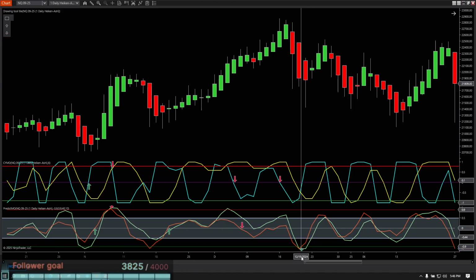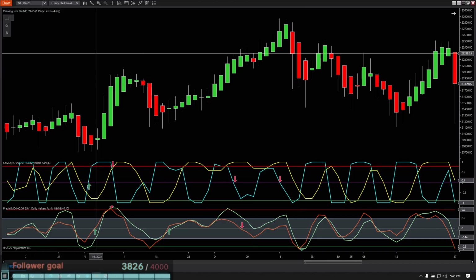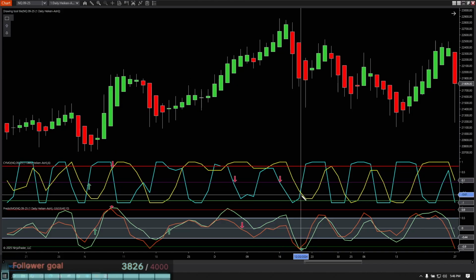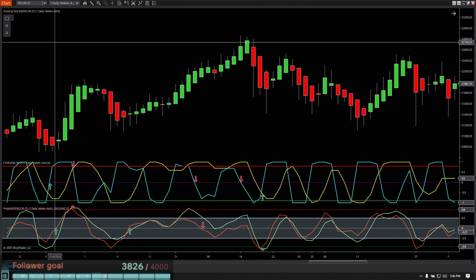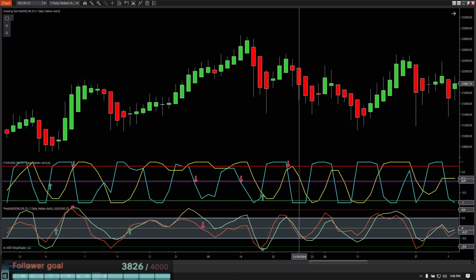Guys, if it hits the bottom of the threshold, you're done. There's nothing else left in the trade. And you're going to see this hit right here at this bar. That's telling you that the trade is completely exhausted and it's time to get out because there's an imminent reversal. Not only that, you've got cycle and momentum that crossed above zero right there and just kind of retraced back over here until they actually crossed, okay?